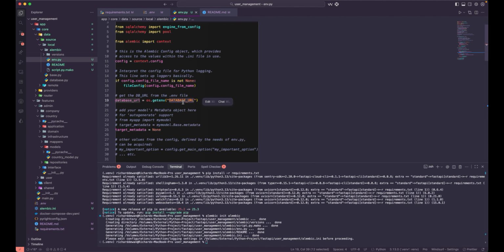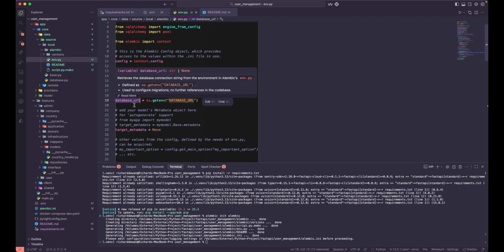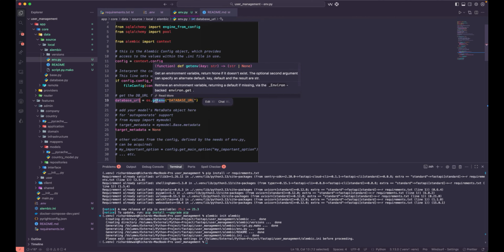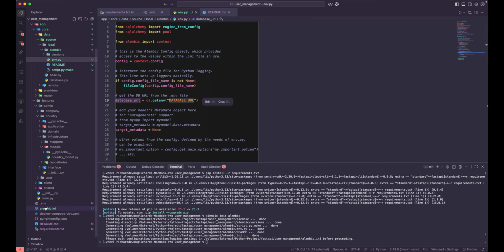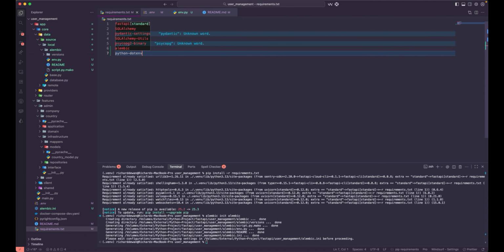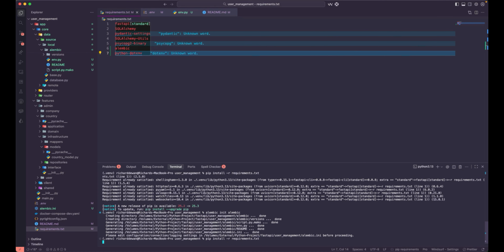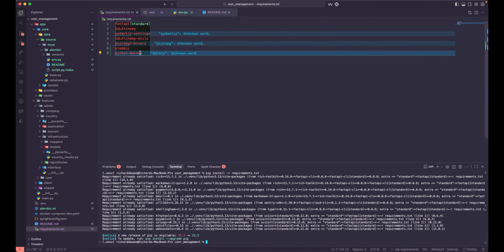Just make sure that it matches over here, and once we have that, we are going to grab that particular database URL. But the problem over here is that os.getenv is not actually going to load our env file, right? So we need to manually load this particular file to grab this URL. So for that, we need to install one more package over here. Let's open up our requirements.txt and let's add python-dotenv, and let's run the installation script one more time. That's going to install that particular dependency.